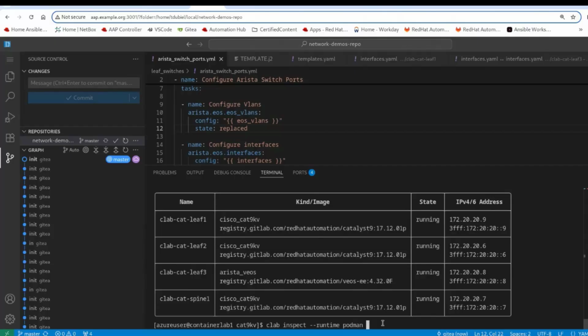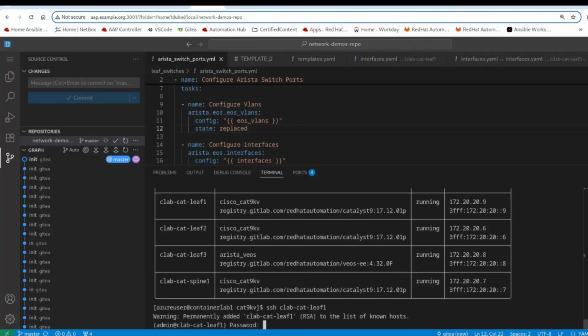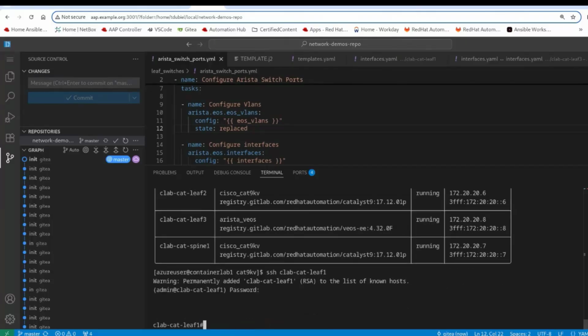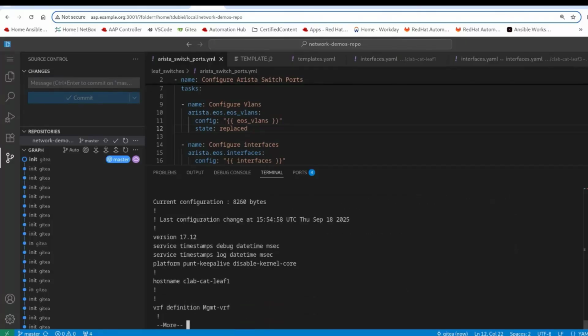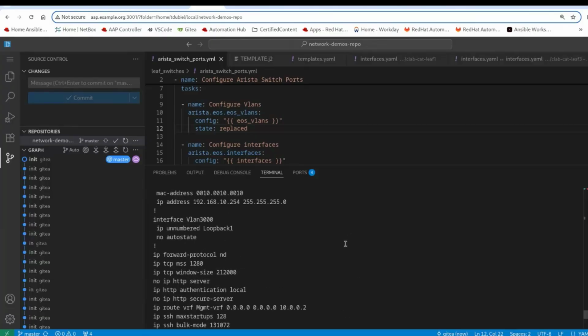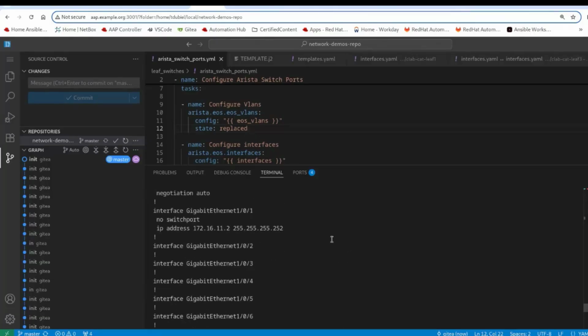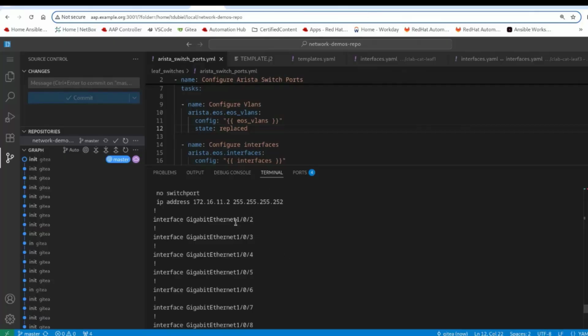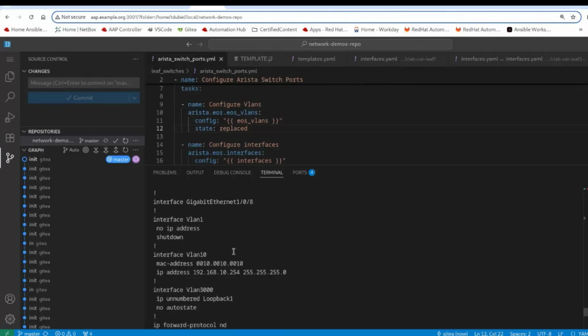All right, so what I want to do is go into Leaf 1. Okay. And make sure that we're good. The problem with these Catalyst switches is there's only like 8 ports for this virtual switch model. But you can see there's nothing configured here yet. There's just this one here that goes to the spine. That's in no switchport because it's a layer 3 port. So that's how both of the Ciscos are in this state.